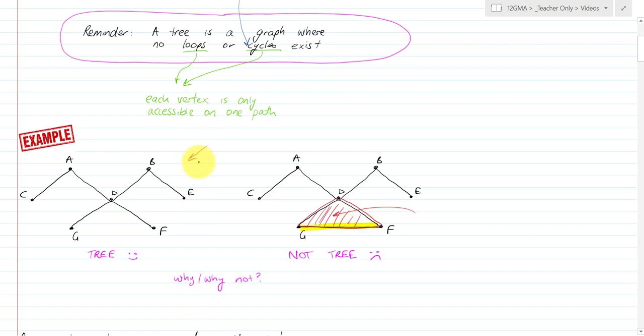This one here doesn't have that face. And so D is connected to 4 paths. It's kind of that central point, but it's still a tree because each vertex is connected along one path, with D being that central point that connects the whole tree together. So this is a tree, whereas the second one is not a tree. And so your main thing you're looking for are cycles or loops, which would be like that.